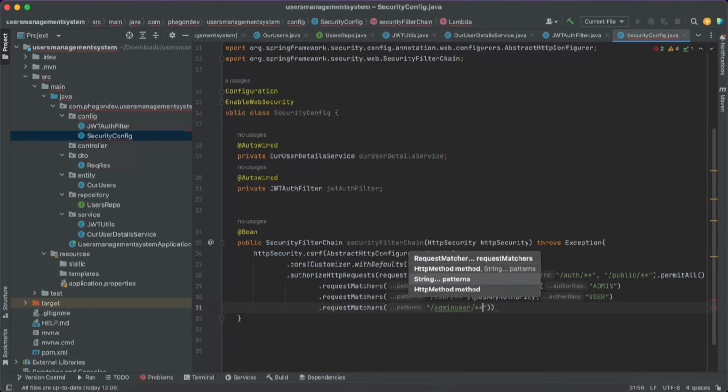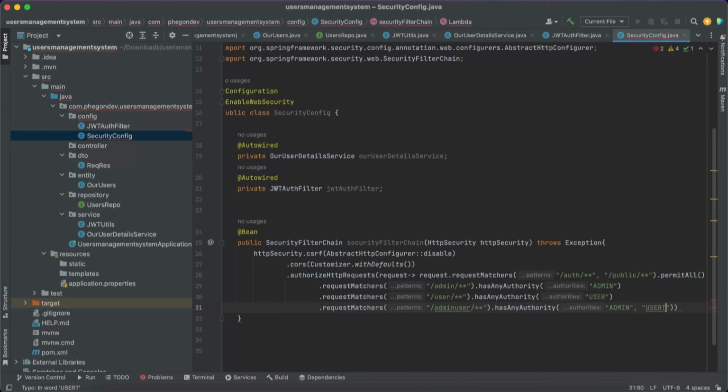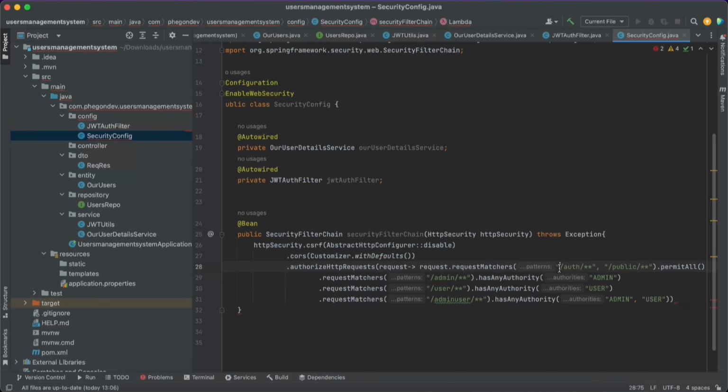So admin, user, slash whatever comes along, dot has authority. Here I can say it should have authority of both admin and user. So this means both admin and user should be able to access the endpoint to which this part applies. Only user should be able to access this endpoint. Only admin should be able to access this endpoint, and this other one will be accessed publicly.